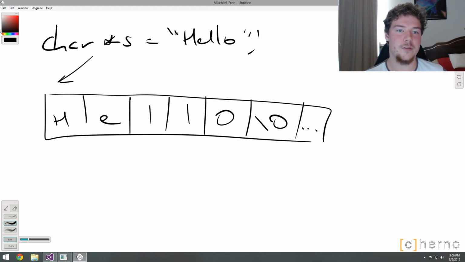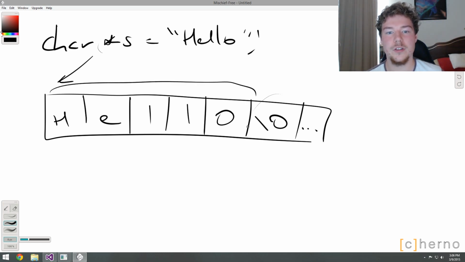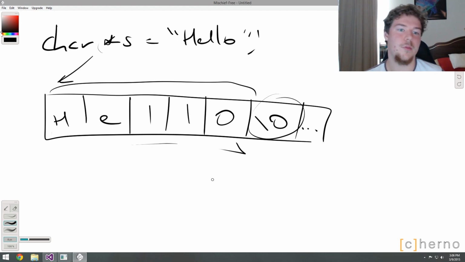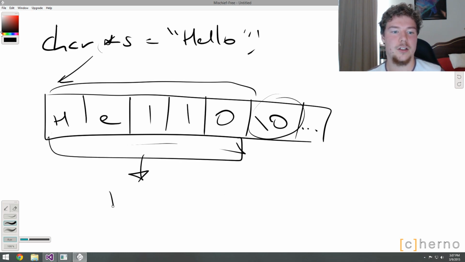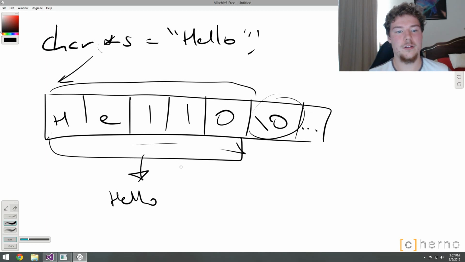What it does is, when we print it, this is just a pointer to the first element. So how does it know when the string ends? Well, it keeps going until it finds the null terminator, and when it does, it terminates. That's how it works. That's why you print out "hello" and not numerous other data.